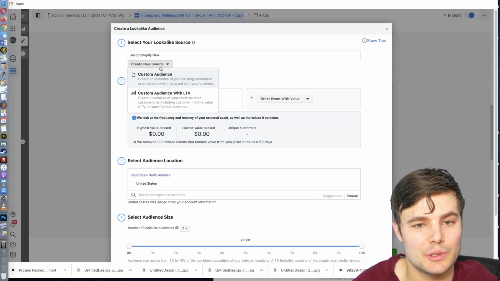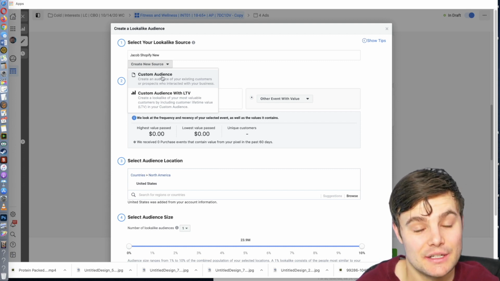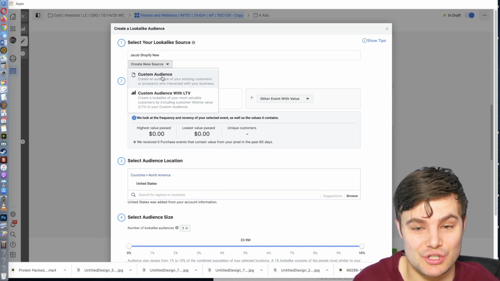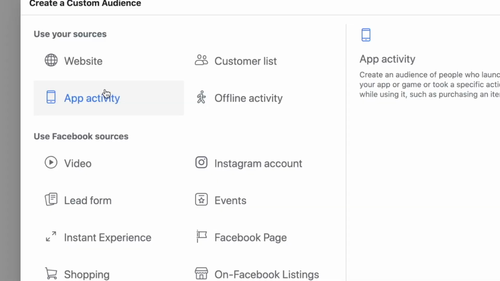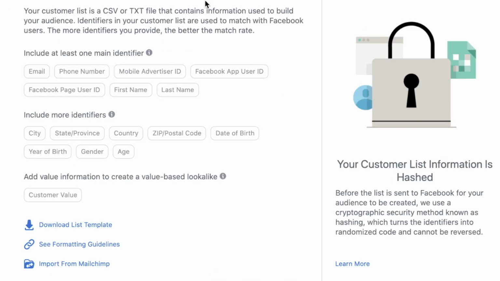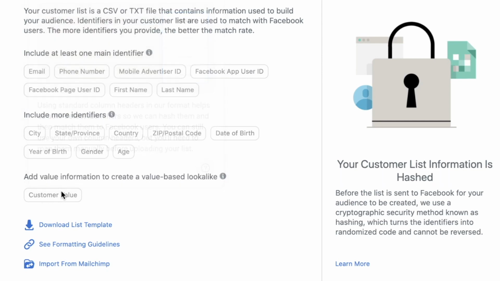So can you do a lookalike audience if you have a brand new pixel or brand new ad account and don't have any data to pull from? Because it's trying to find preferably thousands of people who are purchasers and then create these audiences based off that. Well, what you can do is, if you have a list of your customer files, you can upload a customer list of all your customers. The more of these you can give Facebook, the more likely it is to match people and do a really good job. You can even put the customer value, like how many purchases they made and things like that. But any of them you can.